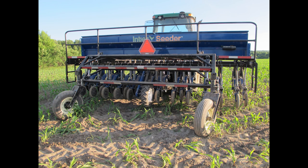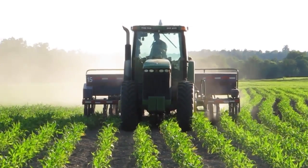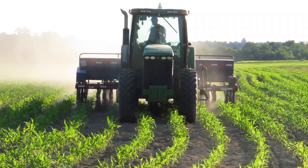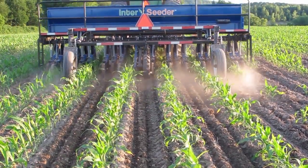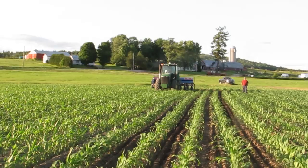Through our research here at the University we've investigated many different ways of trying to get cover crops applied to the crop fields. What the inter-seeder does for us is it allows us a way to incorporate the seed while the corn is actively growing. The inter-seeder goes between the rows and drills the seed, kind of like a conventional drill, except there is spacing where the corn is growing so it doesn't disturb the corn. That allows for much better soil to seed contact, which allows the cover crop to get started much better.